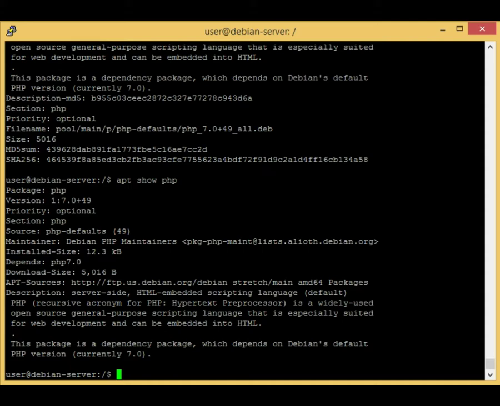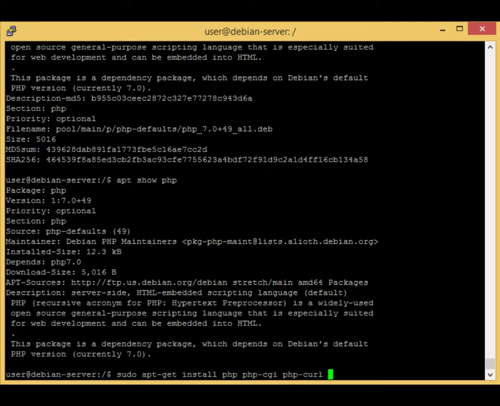Okay, now we're going to actually install PHP. Since we are logged in as user, we need to type sudo apt-get install PHP, php-cgi, and we'll install some modules that are some of the more standard ones. These are the ones that I find myself using, and I imagine that you will want them as well. And you can always install them later, but we'll just do it all in one fell swoop.